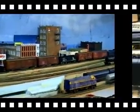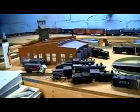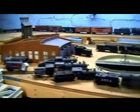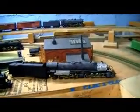I love her dearly. Another thing I was hoping to do was get some work done on the engine facilities and get the track work in and start the wiring. If not having it wired, at least get a good start on it. I might be able to find the time later on in the week to do it.